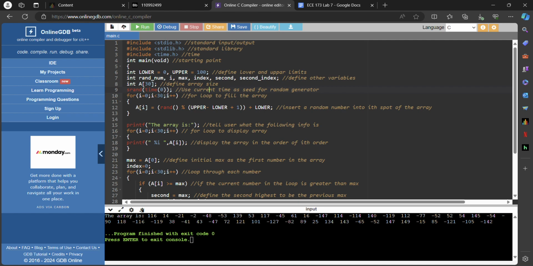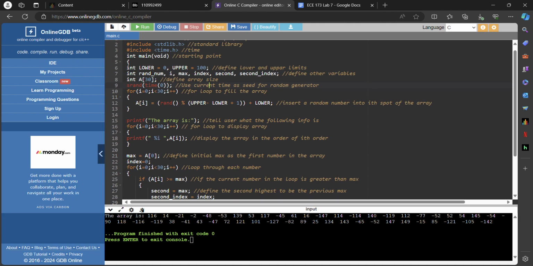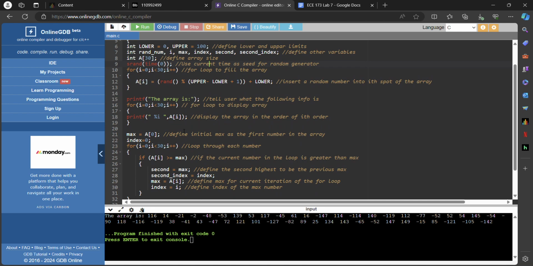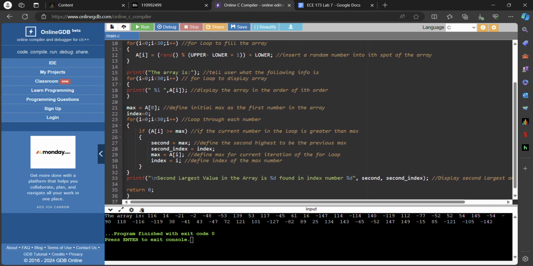This part through here is the same as before, we're just modifying it so there are only 30 spots in the array. After this part is the endpoint of that. Then we go down to where we figure out the second highest number in the array.